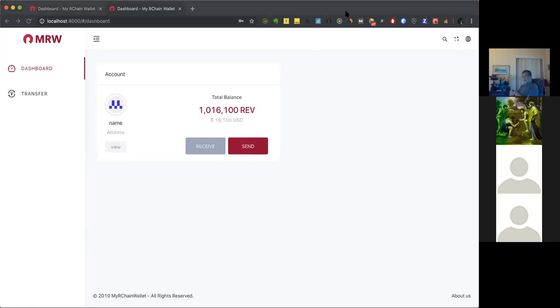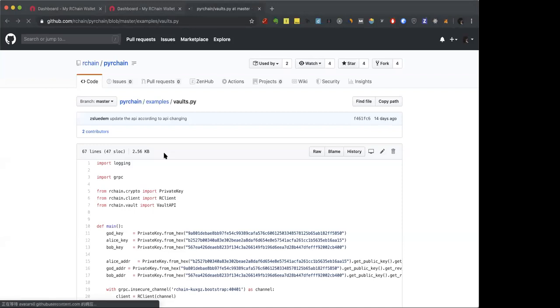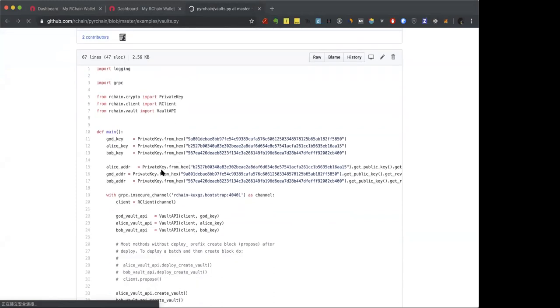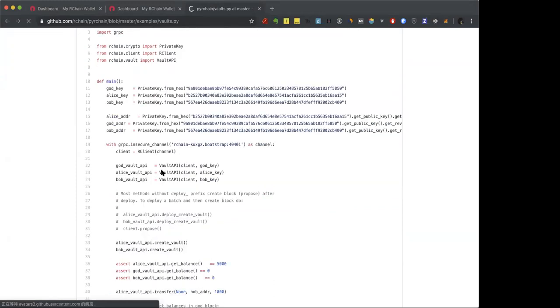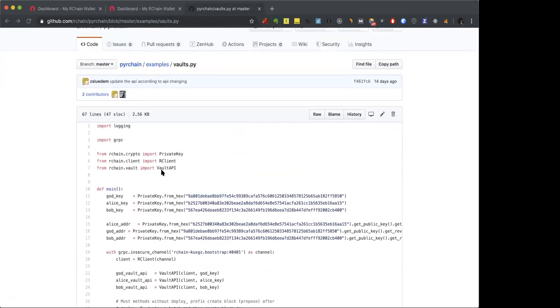Arvin, are you aware of the Python library? It's a Python file. Yeah, I've put it into the Zoom chat. It's not a file, it's a library, but the logic of what should be done to send Rev is in there. And I don't know if there is a thing in Tomislav's library.